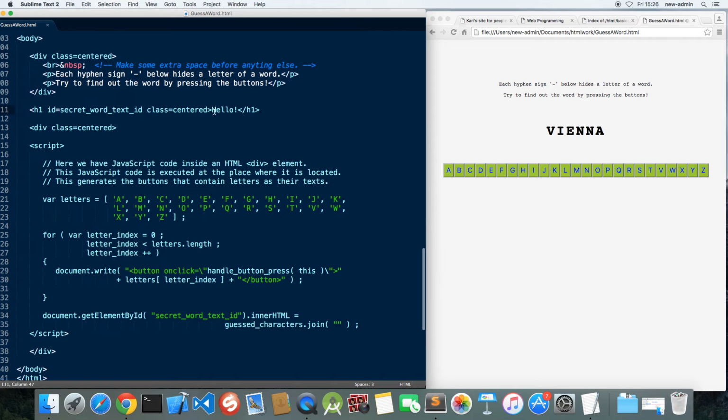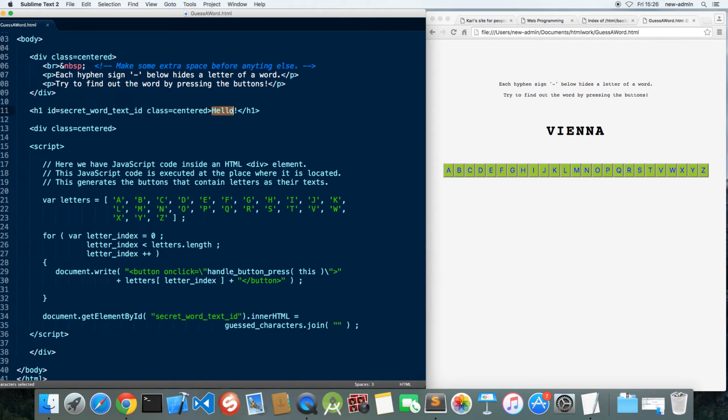It is initially hello, but the JavaScript modifies it so that it will be all underscores or hyphens. So this text here, if I reload it, it's all hyphen characters or hyphen signs.